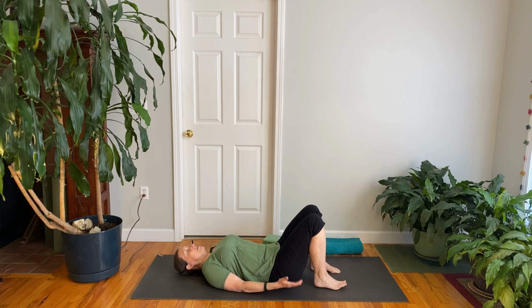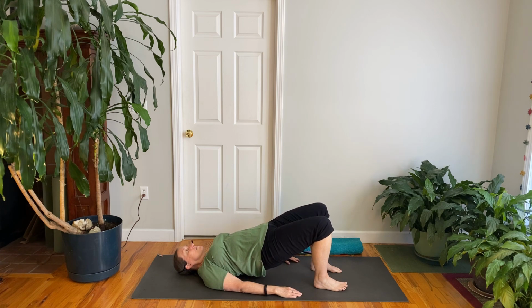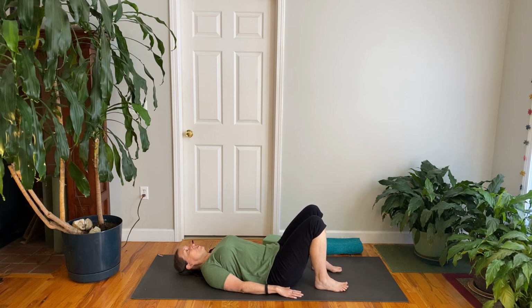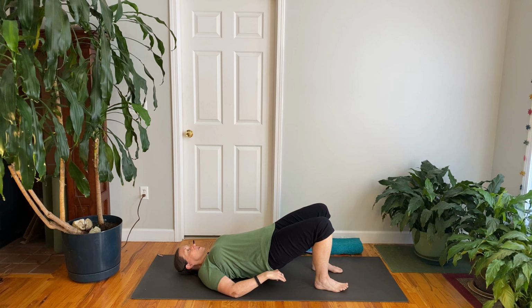So it's as if the breath is moving you. So you feel the breath in your chest as you lift. Belly in as you lower down. And you might go up 1 or 2 more times. You might go up and stay for 1 or 2 breaths. See what's nice for you. Keep breathing.